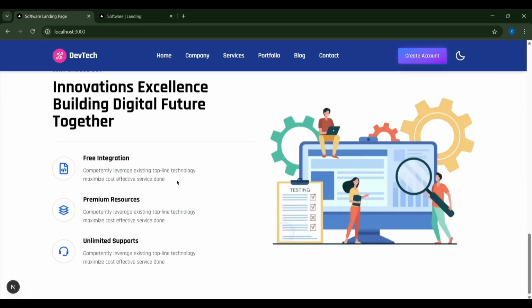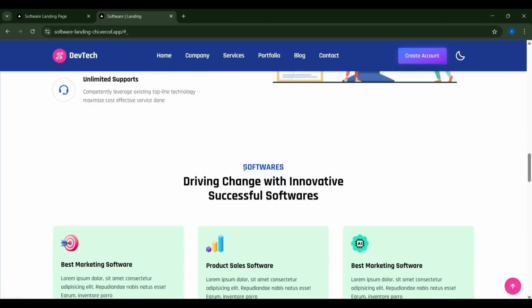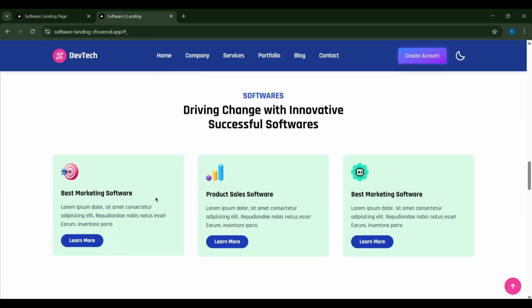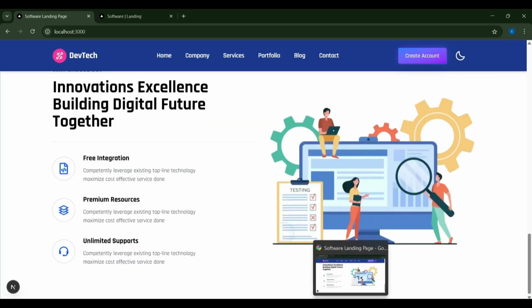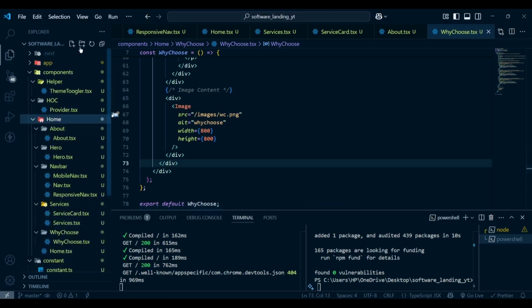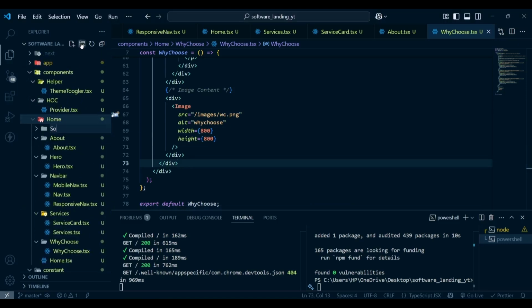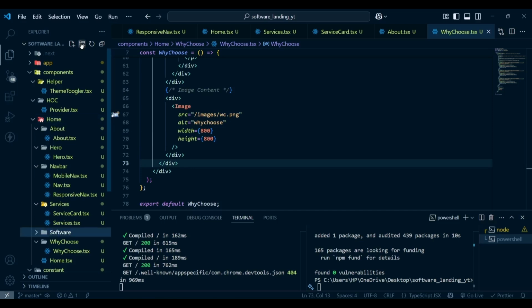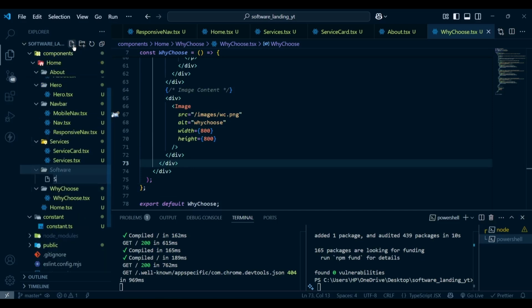Next we are going to build the software section. If I show you the software section, here you can see we have section headings and 3 cards. To build this section I am going to create a new folder inside my home and name it software, and inside this I'm going to create software.tsx.